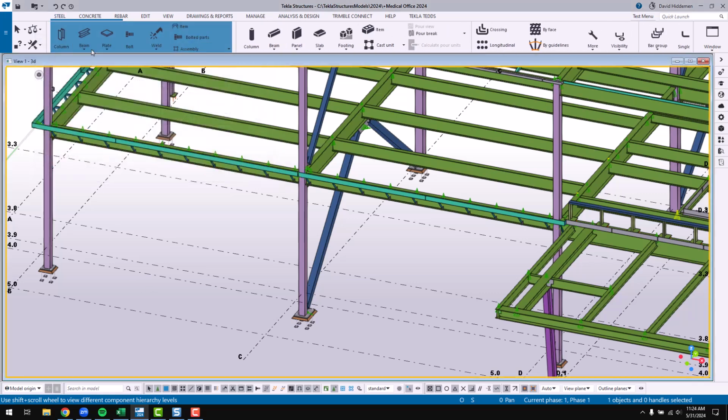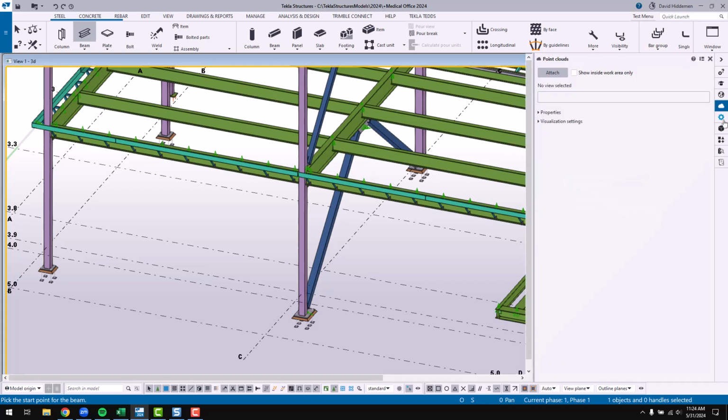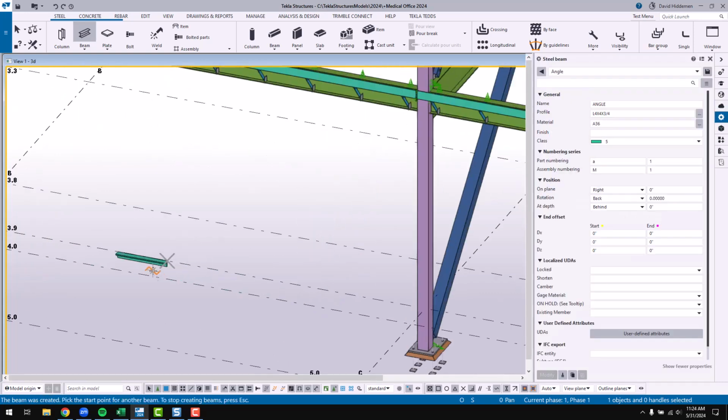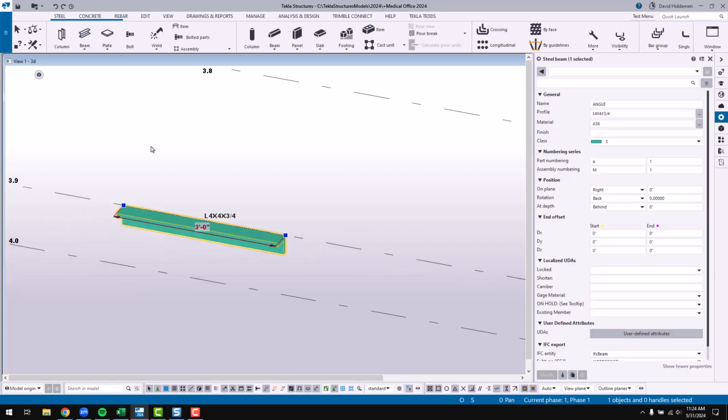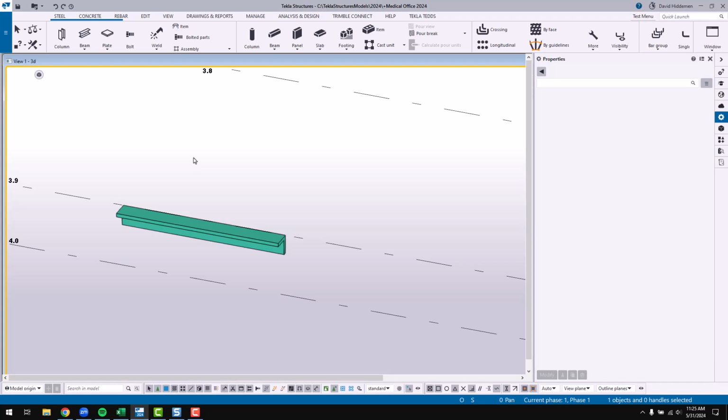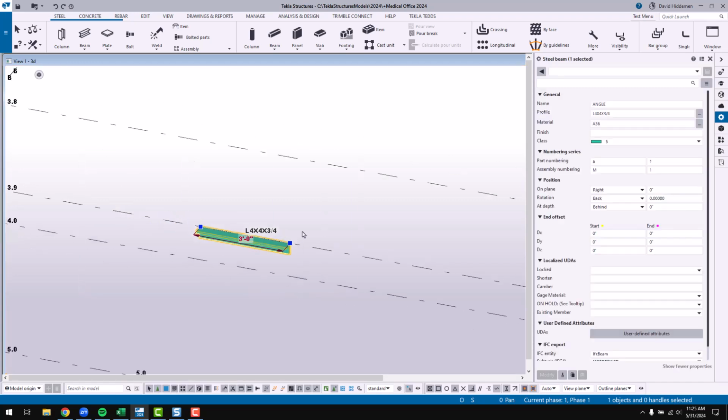So let's go ahead and give this a quick try. Let's model in a quick angle. And if I highlight that angle and go to my contextual toolbar, now I've got the swap handles button where I can just click on that and it's going to activate the macro to flip that thing over. So that's something I use all the time, and that's so much easier than having to go to the component catalog, find that macro, and run it. I suppose you could also link a hotkey, but hey, that's just a different way to accomplish the same thing.